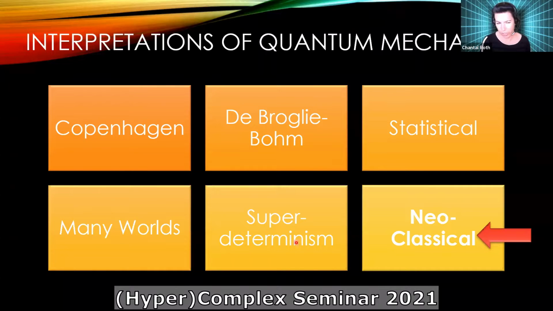There are some other interpretations, and I'm sorry if your favorite interpretation is not there. I think we can all agree that nobody really agrees. And that's why we think it's worthwhile to investigate this topic. Now there's another interpretation, the neoclassical, and it's not much talked about. It is a realist interpretation. The wave is ontic, the wave is real, and there are no particles at all.